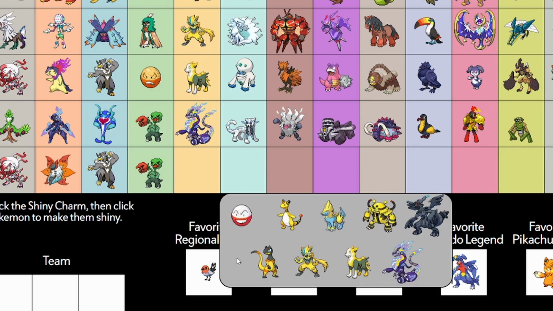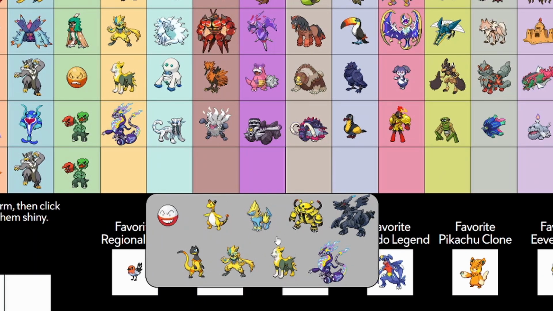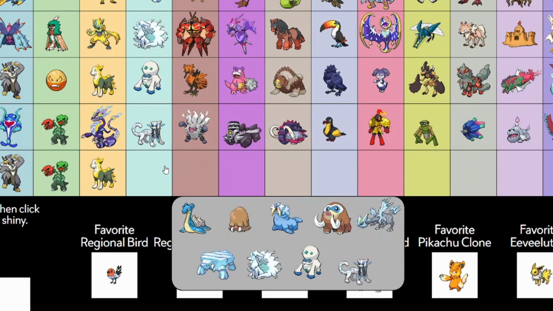Favorite electric type is Galvantula, but Galvantula is not in this slot because it would be too OP. But if Galvantula isn't in the electric type slot, I'm probably gonna pick Boltund, just because Electrify is so much fun with Boltund. And Electric Doggo, he's funny.